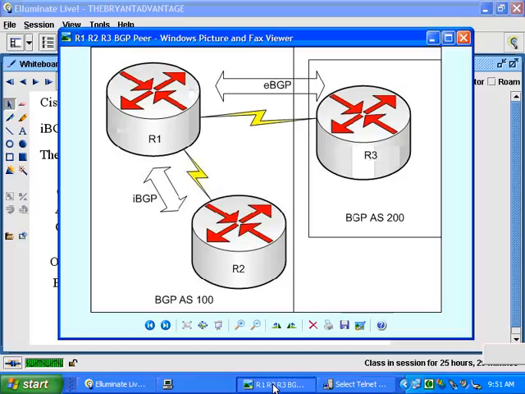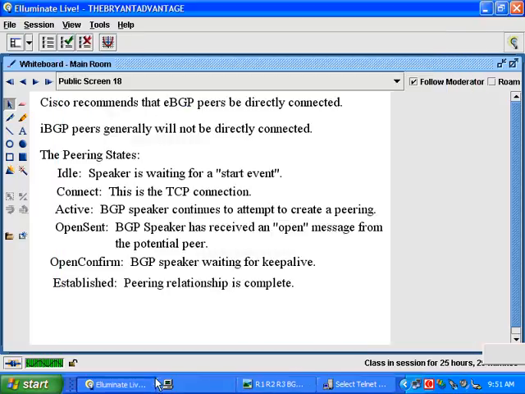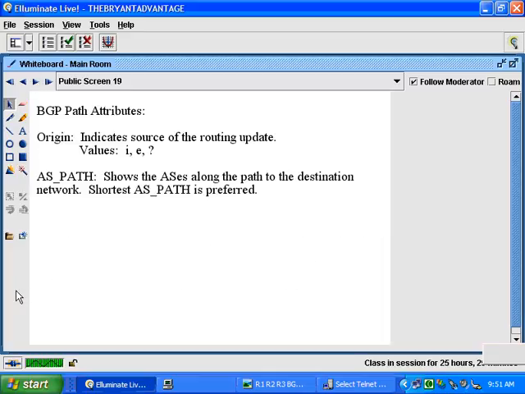Now, for the BGP path attributes, let's take a look here at our next screen, and we're going to look at these one at a time. There are several you need to know inside and out for the exam. We're going to go over the theory, and then we're going to keep revisiting that routing table that we just created to see these things in action.